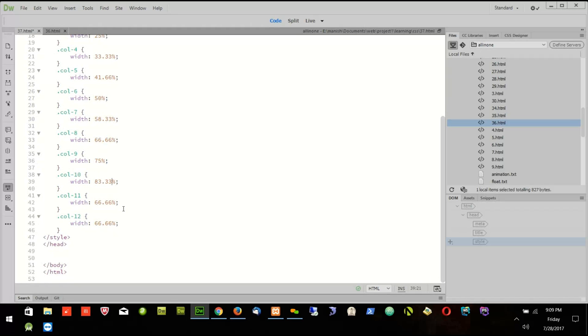With 11, it will be 91.66%. And with the 12, it will be 100%. So if I put col 12, it will take 100%.